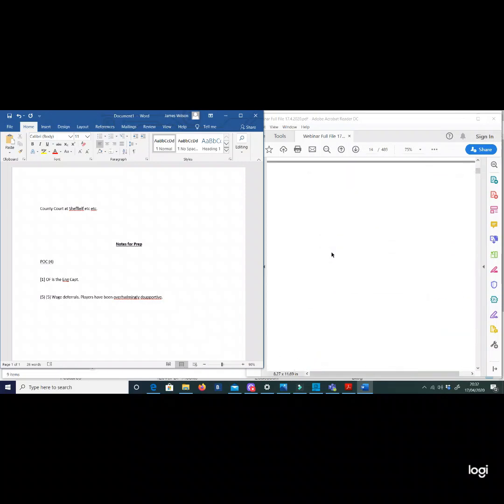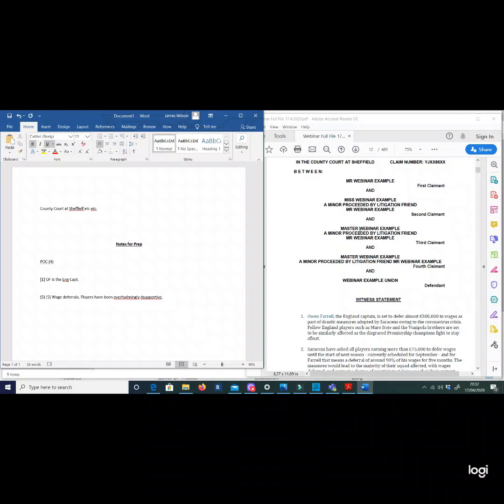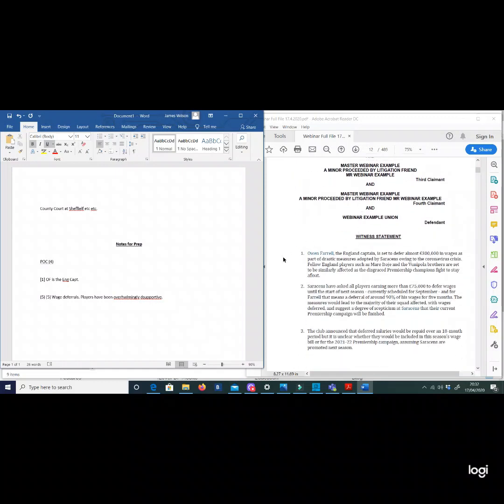Witness statements. So Control B. This is the witness statement of Owen Farrell. You can see here it's at page 12. So statement Owen Farrell, page 12. And what does it say? Paragraph 1, he's captain.